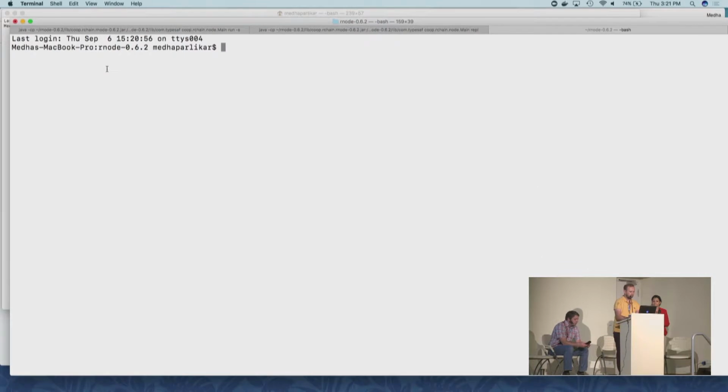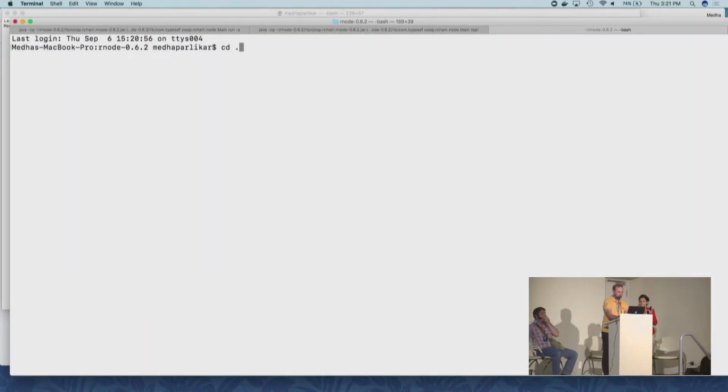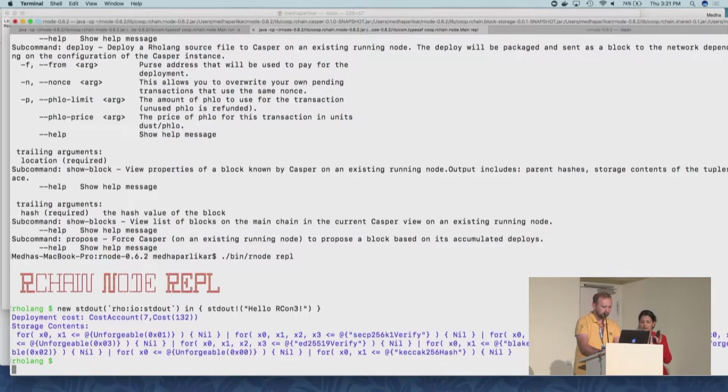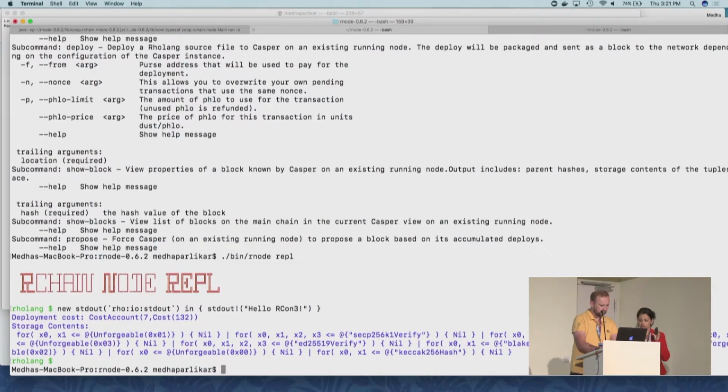Are there other questions? Can we do a deploy here? Probably can't do a propose, but we could do a deploy because we only have one node, unless you want to connect to another. We can start others. Or we can try to do a deploy to one of the servers in the testnet. I do have an IP address. We could do a deploy to one of the servers in the testnet if you wanted to do that, because I have the IP address. You show them how to deploy to the testnet. Let's check that I have the IP address of one of the bootstrap nodes in our node.